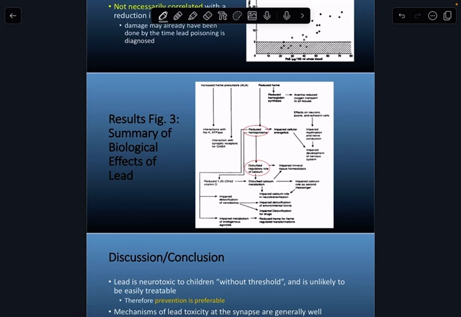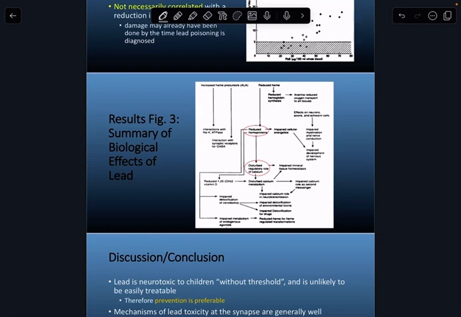So it impairs calcium in neurotransmission. It's toxic to neurons. It also impairs calcium as a second messenger. When we talk about signal transduction, calcium is a very common second messenger. That also affects that function of calcium. So not just in presynaptic nerve cells, but in other cells, lead can be toxic. So these are just a couple of the effects of lead, and this one particularly is what Sylvia is really focusing on.